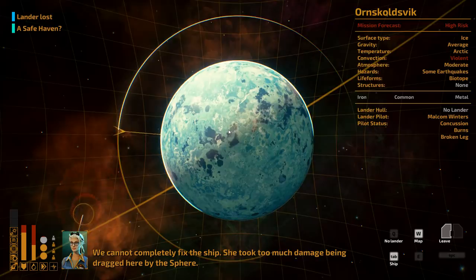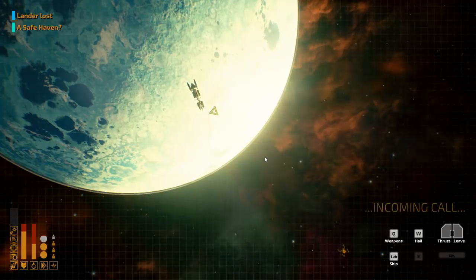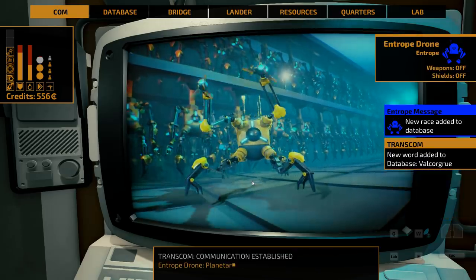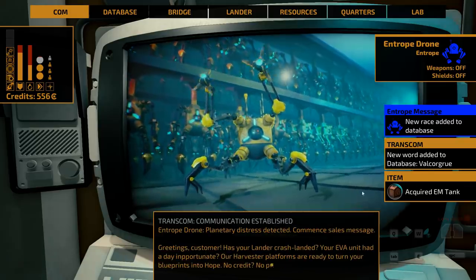Anyway, guys, that is going to do it for this first video. Oh, great. Hello. Well, let's see what happens here. What is going on? Incoming call. Let's hail it. Oh, new race. The Vakaroge. He gave me an EM tank.